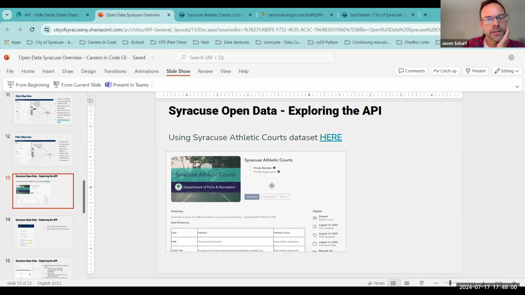I'm going to focus on the Syracuse Athletic Courts dataset just because it's smaller and a little easier to manage. Like Katya mentioned, some of our datasets are huge. Our code violations dataset is over 100,000. Our constituent request dataset, Syracuse SyraCityLine, is over 100,000. People saying, hey, Jason's yard is a mess. He needs to mow his lawn. It's just a lot. It's a really big dataset. It's kind of cool, but it's kind of overwhelming. So that's why I focus on some of the smaller ones for these demos.